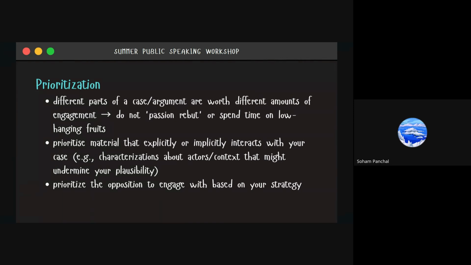Not rebuttals. In your prep time, what you do is you discuss your own case. You have your own arguments referencing the motion. You have your own solution. You have your own case: the problem presented by the motion is this, and what we are providing is this, and the impacts of this are something like this.